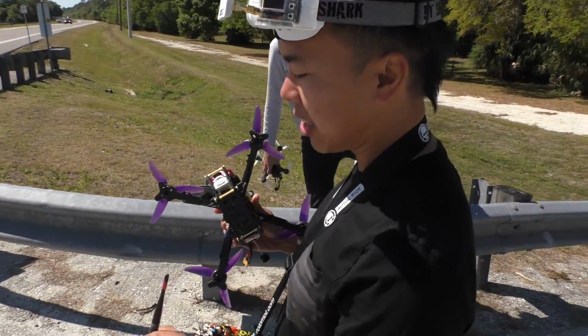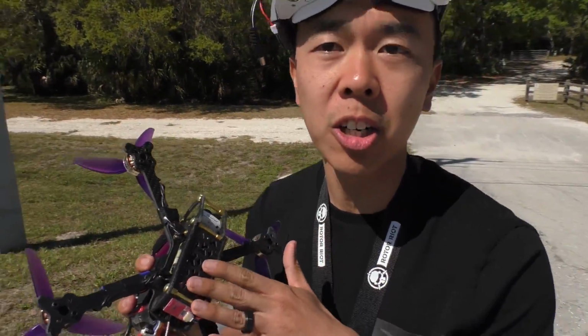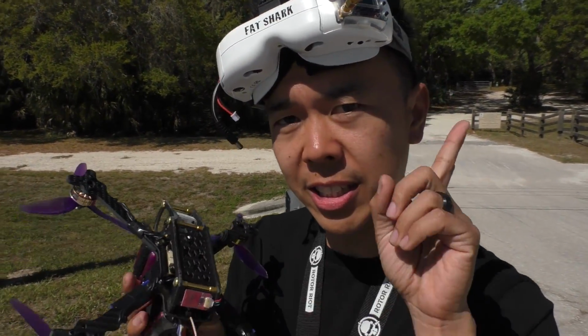So what that means is I'm gonna get a little bit more extra range with this, and on this side I am running an RXSR, which is also a diversity receiver, which means it's got 2 antennas.